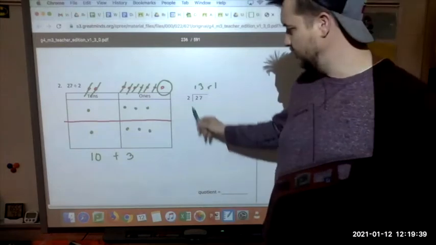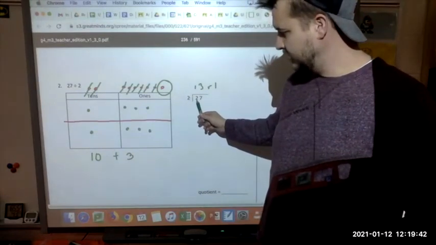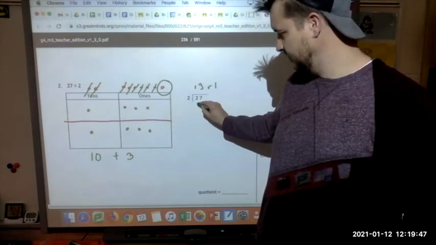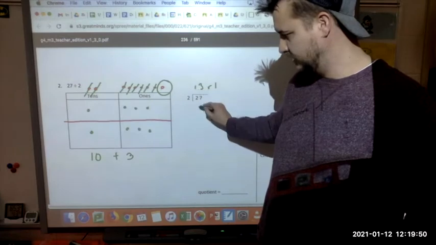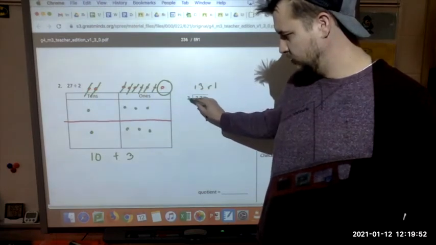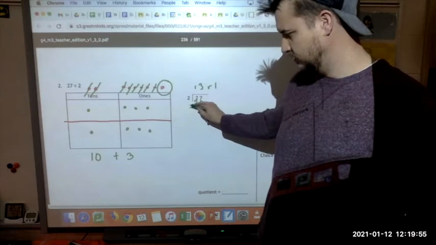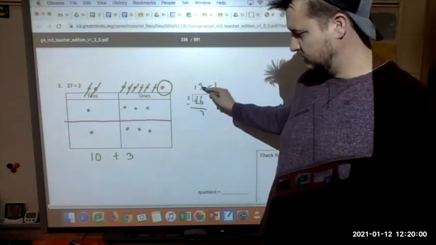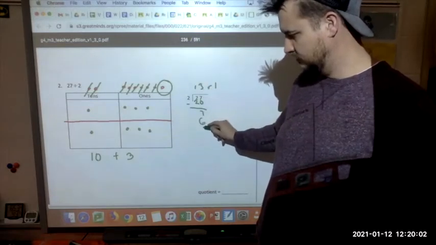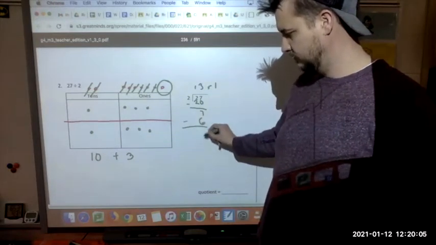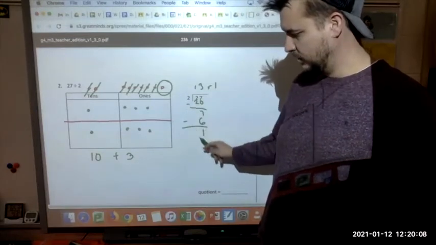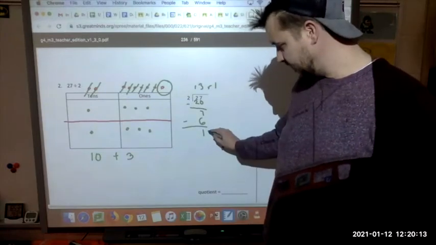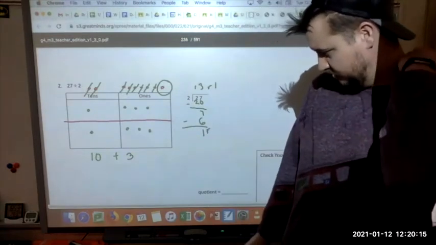Okay, so when I'm modeling that, what times 2 gives you 20? That would be 10. That's why there's a 10. There's 20 right here. 2 times 10 is 20. Subtract. You get 7. What times 2 gets me as close to 7? 2 times 3 equals 6. Subtract. That's 1. 2 cannot go into 1 evenly. You could turn it into a fraction or whatever, but in this case, we're just going to say it's a remainder.